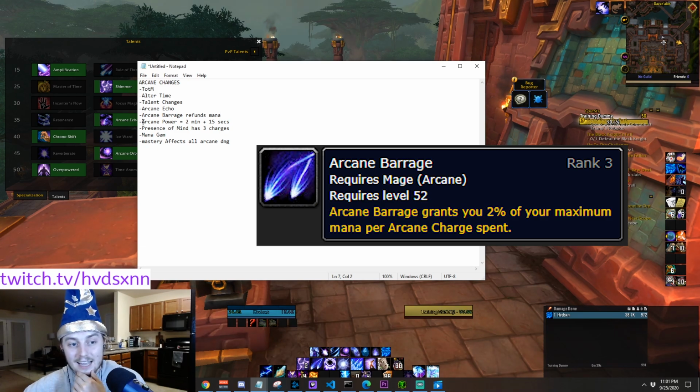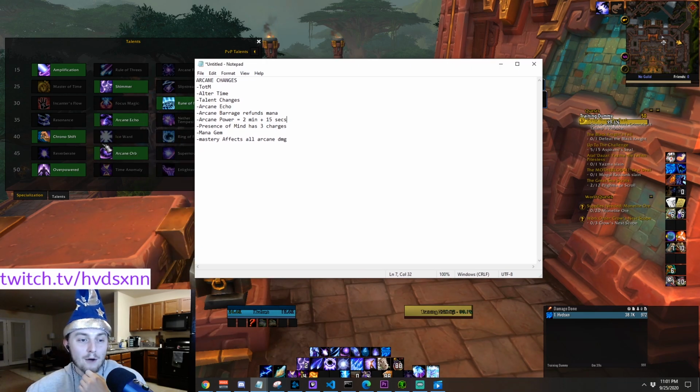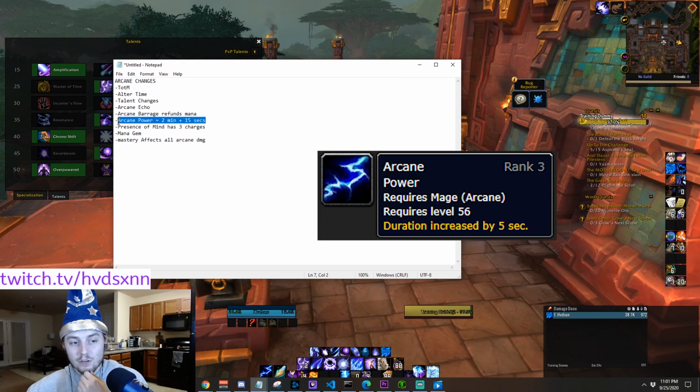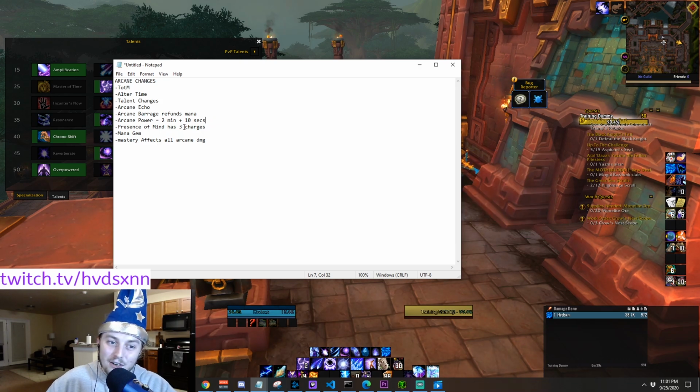And then this next thing, Arcane Power, is changed to a 2-minute cooldown instead of a 1.5-minute cooldown, which was then compensated by making it 15 seconds long and reducing Overpowered's power from 60% to 50%. Now, this as well contributes to our mana problem because you actually don't get it to be 15 seconds until you hit like 56 or something, until you hit a higher level, right? You don't have the 15 seconds at level 50. You actually only have 10 seconds at level 50, which is quite unfortunate. Yeah, it really hurts our burn windows.